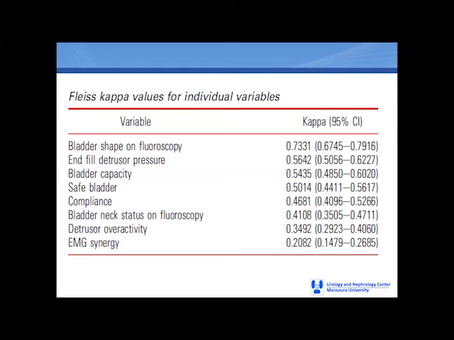You're getting the compliance better, so you're postponing the augmentation if you need it. Yes, you store more at lower pressure and you protect the upper tract that way, but it does not affect the leak point pressure. So with oxybutynin, if the patient was leaking at 100 mL with a pressure of 40, they still leak at a pressure of 40, but maybe with a bladder storing 150 or 200 mLs, for example.